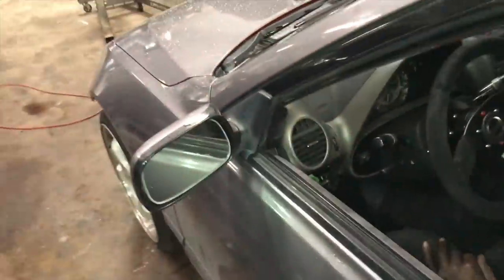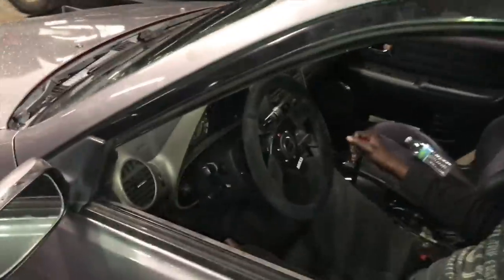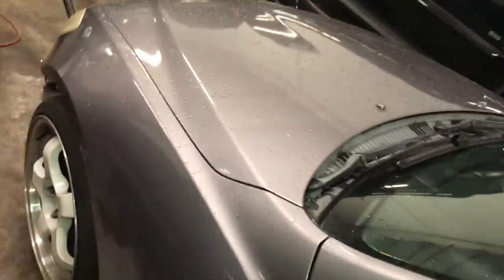All right, you guys, we just got done bleeding the slave. No, it doesn't kick up. We've got Chandler inside the car right here. He says that the clutch has real good pressure. So you're going to back it up? Yeah, I'm going to back it up. We'll know for sure, I guess. It's on the floor. It's the moment of truth.